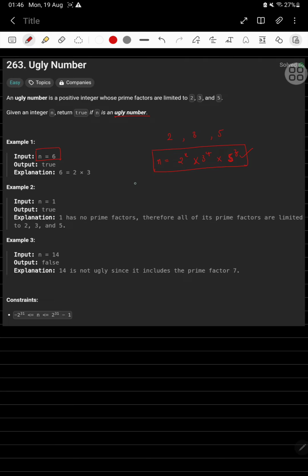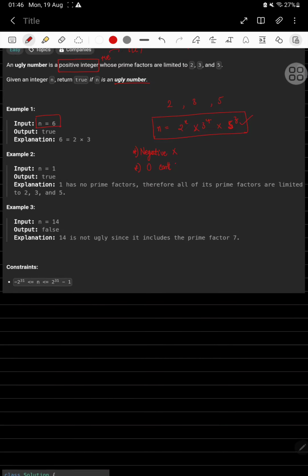One very major point to remember is that a negative number cannot be an ugly number, and 0 can't be an ugly number. Why? Because the definition applies only to a positive integer. Very good to remember, because I was getting a TLE since I did not consider this case, and I was running a while loop that never exited.